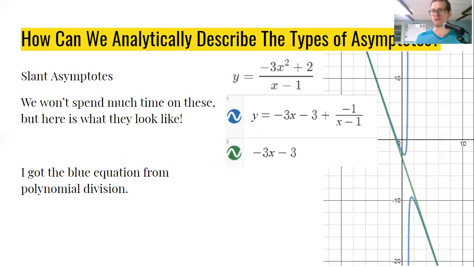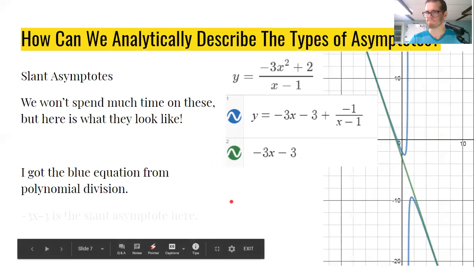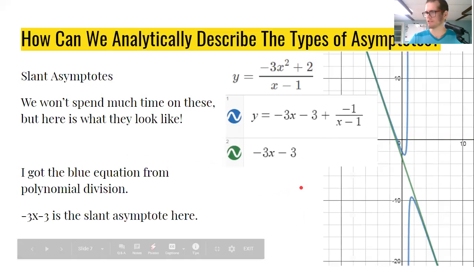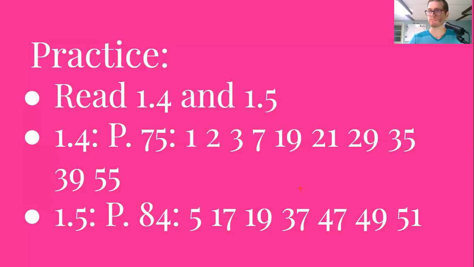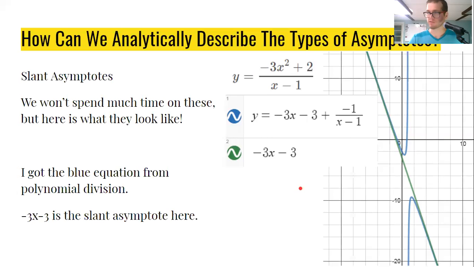And if you really think about it, horizontal asymptotes are a special case of slant asymptotes. Instead of having a variable here, when you get a horizontal asymptote, it's usually like 3 plus a remainder or something like that. I already mentioned that. That's what I have for you today, folks. I just want to really make sure I emphasized these three different kinds of asymptotes, and that they all deal with infinity in some way.